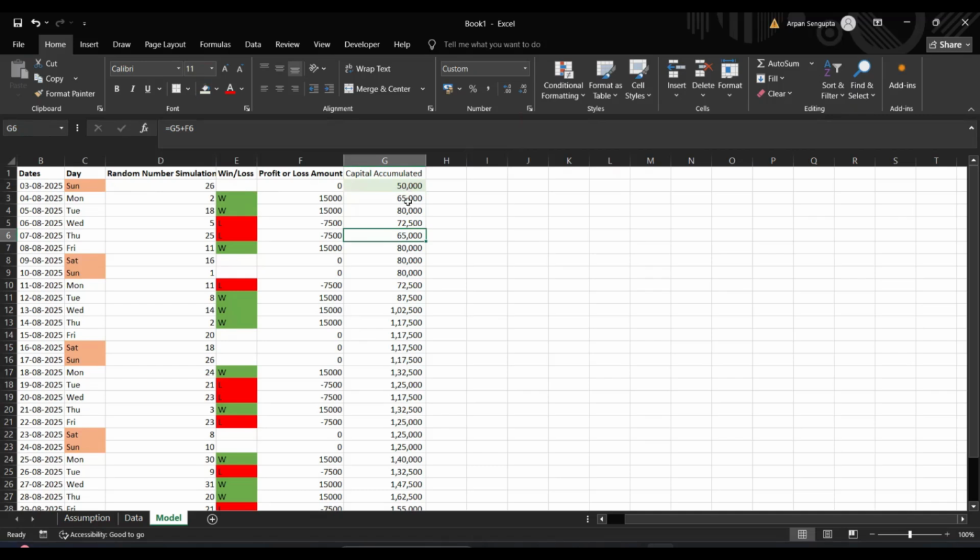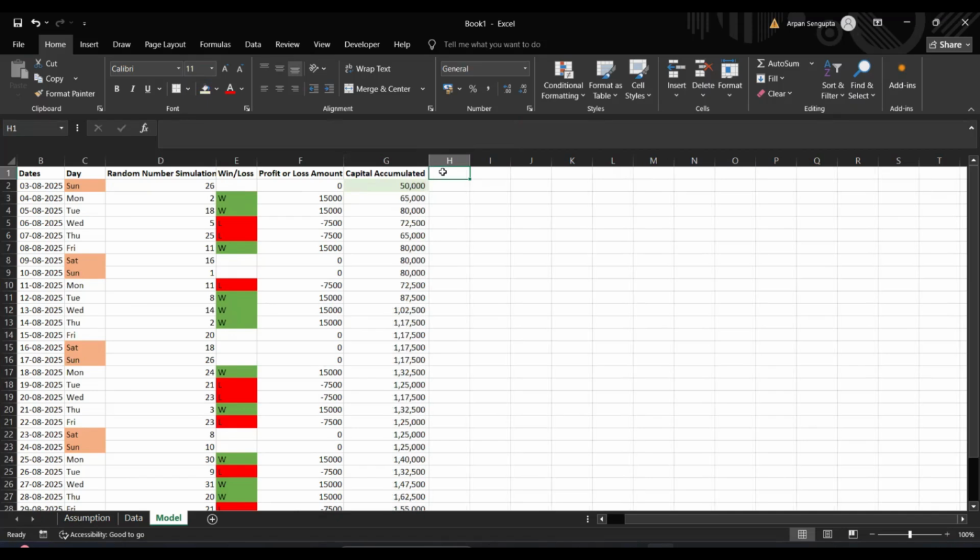So the problem that I have is how much capital is required, right? And depending on that, we might have a threshold of 35,000, because if somehow there is a series of losses, and if every day we need 35,000 capital to trade, then if that is falling below 35,000, that might cause some issue. But because of the way we have structured that, in this case, that is not happening, right? So we can have another field added, so that we can call it matched with the threshold, right?